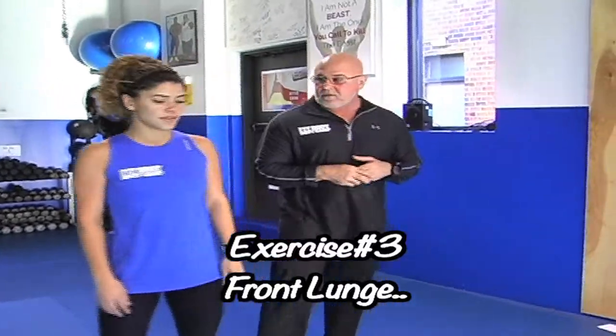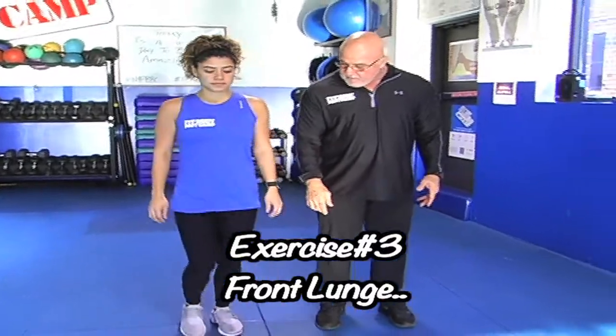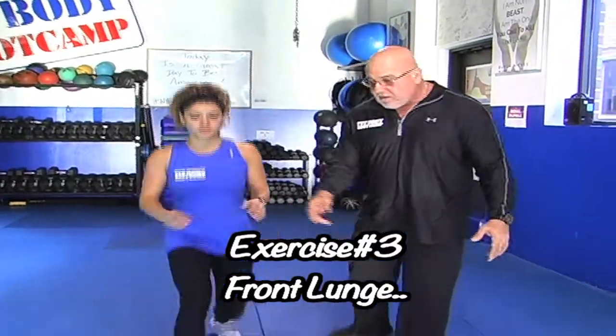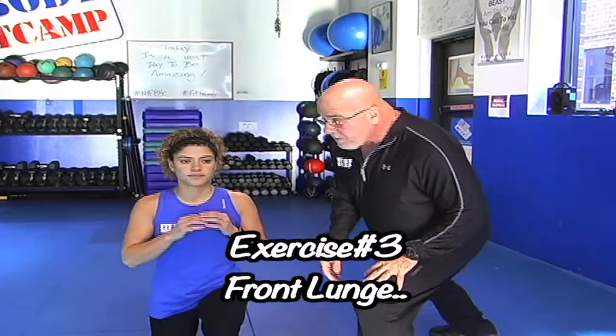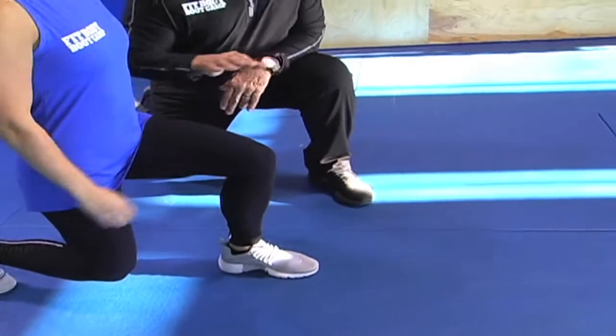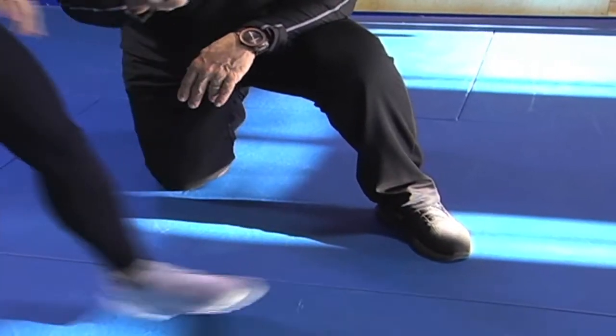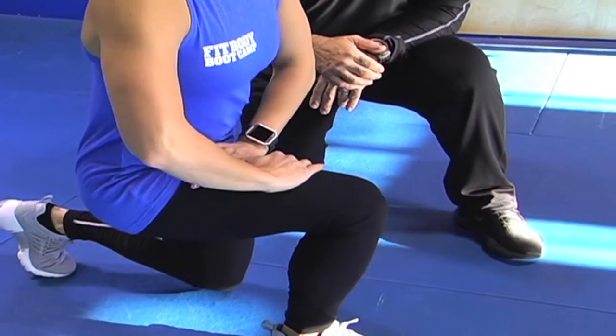All right? The second exercise we want to go over is the front lunge. The front lunge. Again, her hands are shoulder width. Come all the way back and go to the other side. She's going to go right to left in most cases. Now what's important, cameraman, come on to the side. What's really important is that her knee doesn't go over her toe. Right? And she can put her hands on her thigh for balance if need be, and stand right back up and go to the other side. That's what's really, really important.